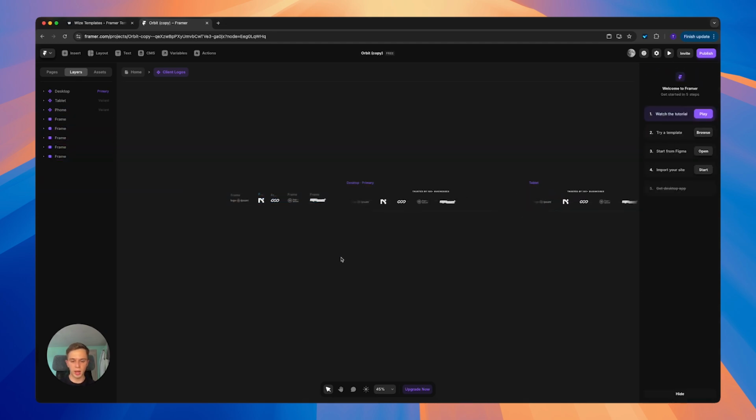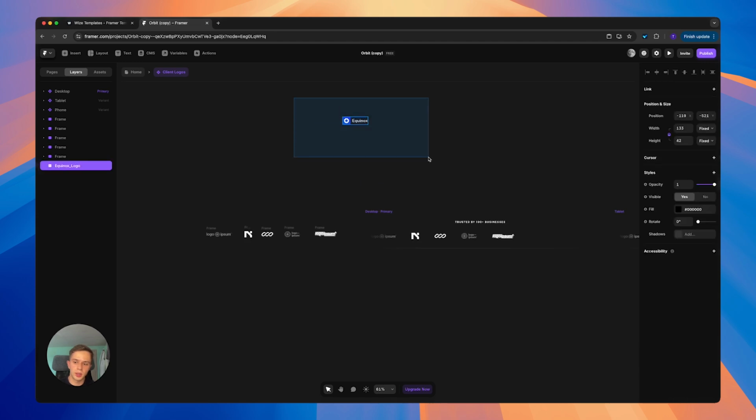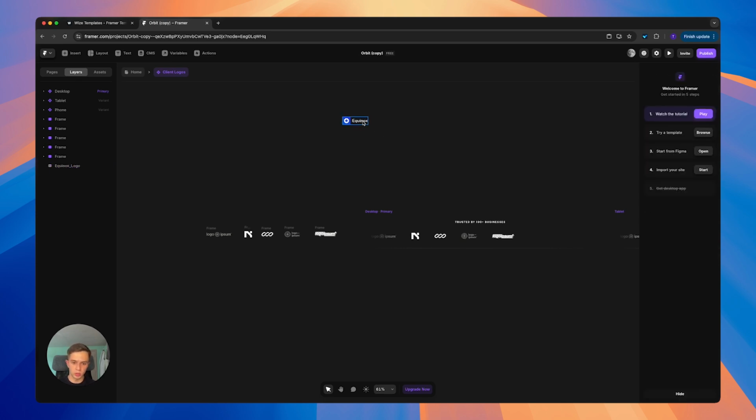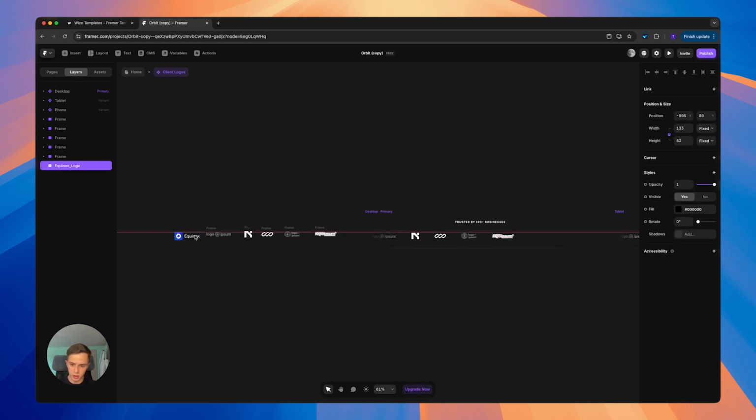So how to add a new logo? You would simply drag it into the canvas. Okay, so I just dragged in a new logo. Now, ideally, the format you want it to be in is SVG, but if you don't have an SVG, then PNG will also work. So once you drag it in, I would just position it next to our existing logos, and then I would just try to resize it so it's in a similar size as the other ones.